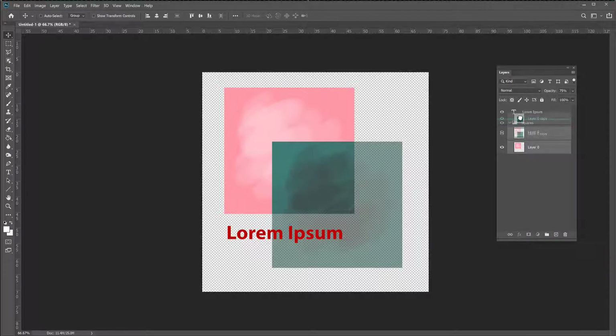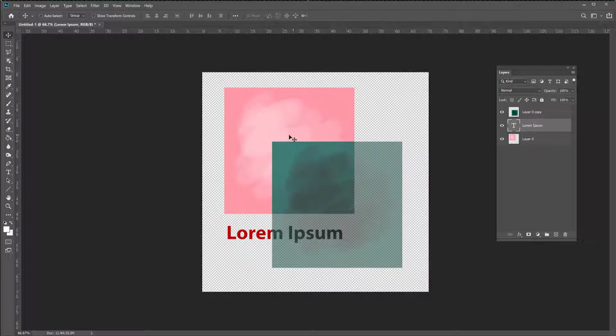Another thing you can do, and I'm going to show you, if I delete this group and take the layers out of it like that and delete the group, it's empty now. If I have my text layer between the two layers, you can move layers up and down in this panel. If you want something to be on top of the other one, you just move it up or down. Whatever is at the top is visible, whatever is at the bottom is below.